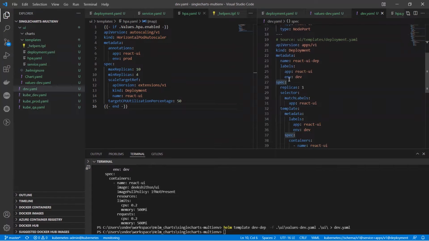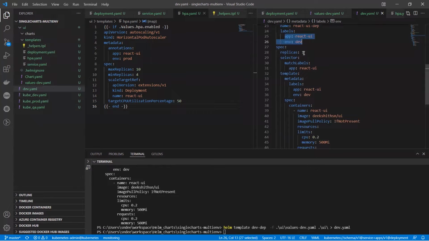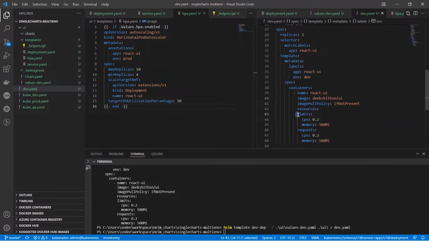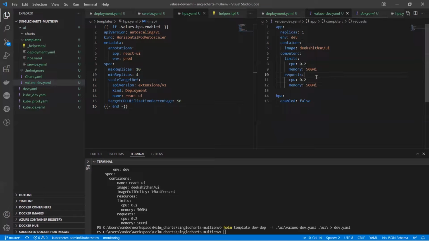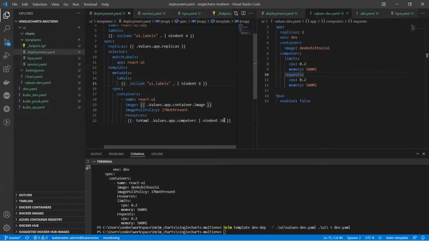And also you can see these are the things I've called from name to templates. The indentation is fine. And the replica count also, you can see that I'm calling it from values.yml. This is also looking fine. And the labels, this is also fine. Container images. The only problem here is I have some indentation issues in the resources section. So let me make that change. I guess I want to do the changes in the deployment YAML. I want to add 2 more spaces. So that's the reason I want to give an indent of 1.